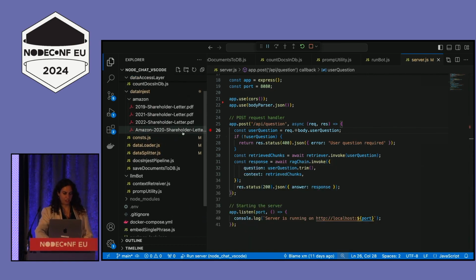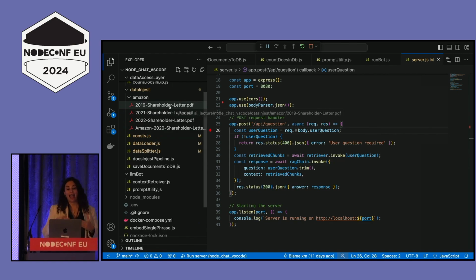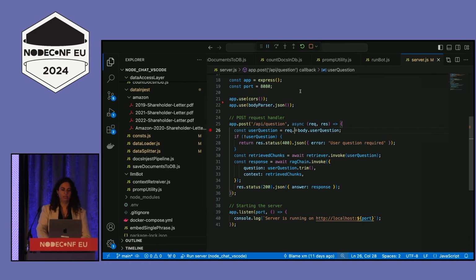This is the ingestion pipeline here. I hope it makes things a little funny: I found several letters that the Amazon CEO has sent to the shareholders, and I pushed them into my application, and we're going to ask a small question about them. So the letters are here.